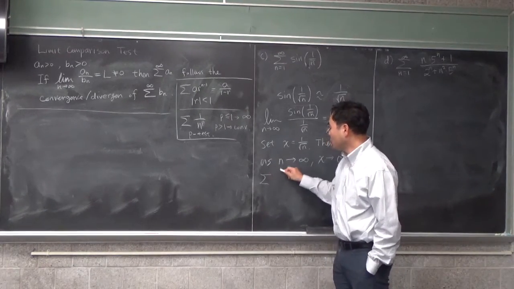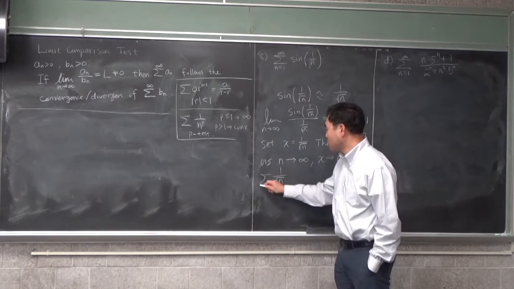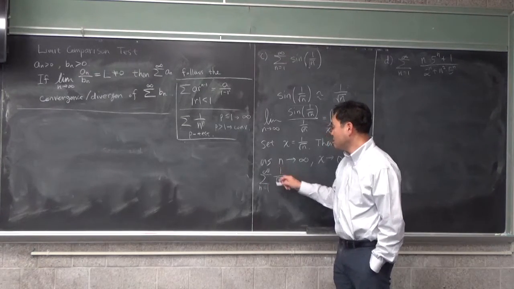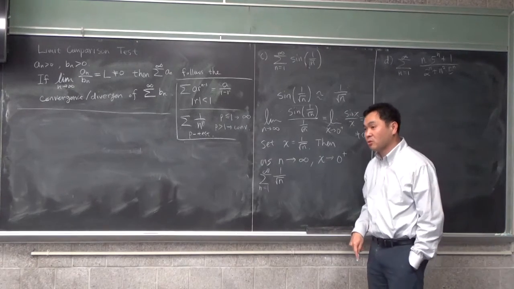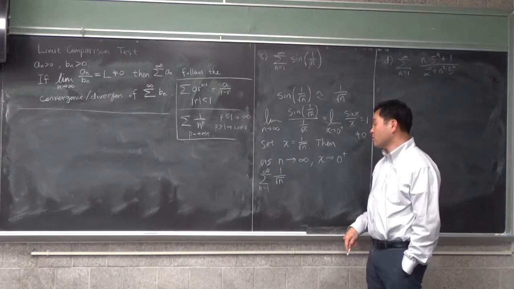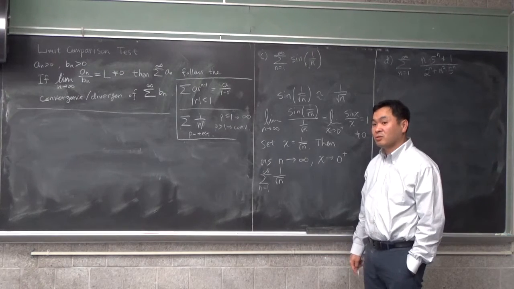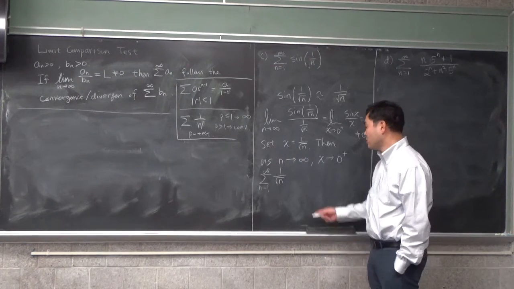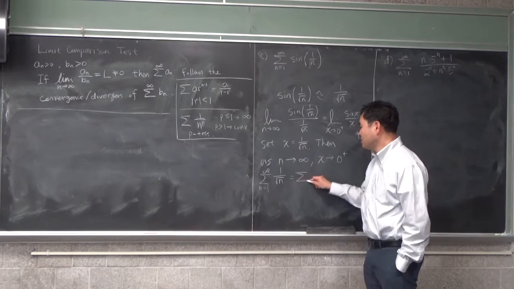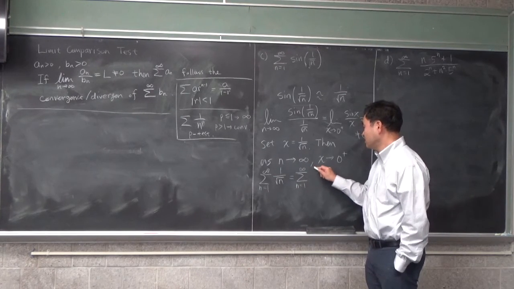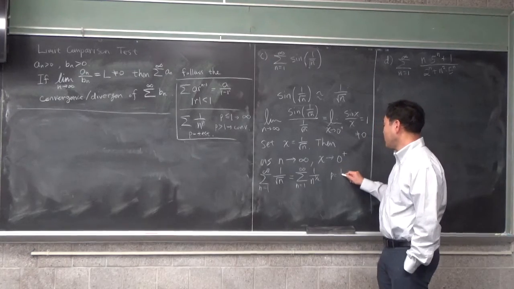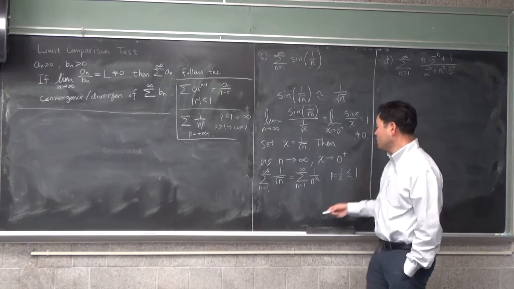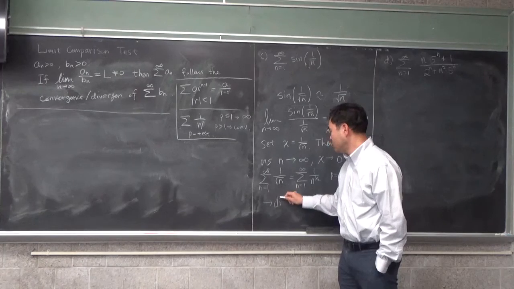now we have to determine whether this converges or not. What kind of series is it? It's a p-series with p equal to 1/2. Does it converge? No, it diverges, right? This is less than 1. p is equal to 1/2, which is less than or equal to 1, so it diverges.